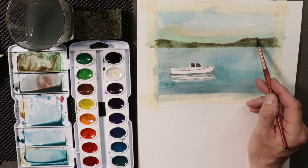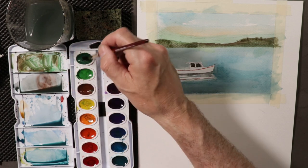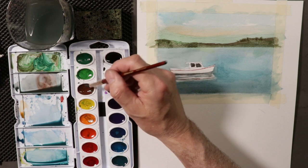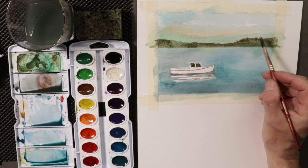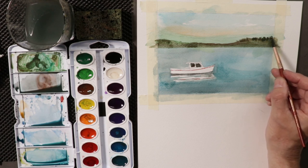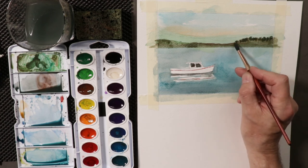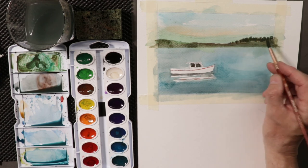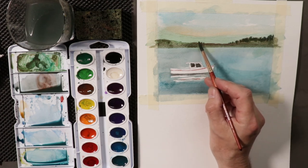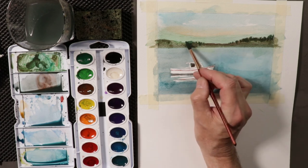Then you can add a little more green there, darker green with maybe a little bit of blue and brown. And then this could be some of the trees up here. A circular motion with the brush. And just here and there, a little bit of indications of trees. It doesn't have to be anything too definite, just some indications.